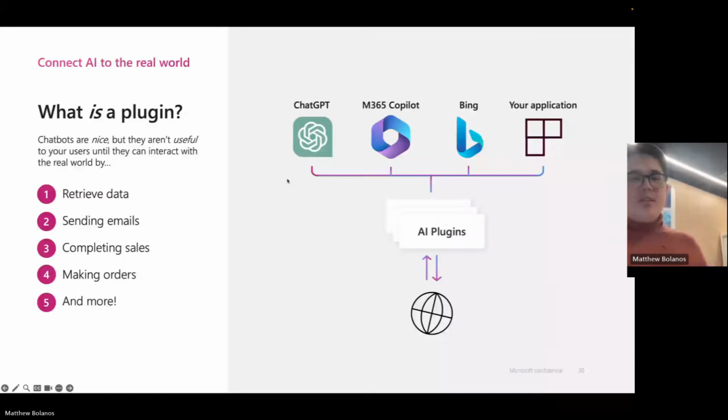To build on top of that, in terms of the services that y'all build, are basically this little globe. So I'm assuming from Microsoft, you're working on cool Microsoft products. You all have some sort of Microsoft Graph endpoint or some sort of endpoint that you could theoretically expose to an AI agent like ChatGPT or other applications, or even your own. Or you're working with a customer and they have their own services that they want to expose. So what's great about a plugin is you can wrap this information and give it to these LLMs so that they can start making these API calls. And these are a few examples if you're building a CRM app.